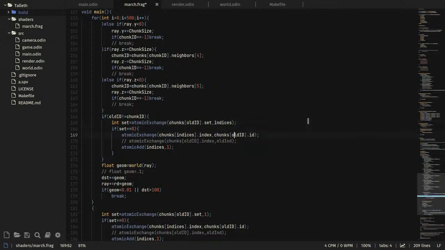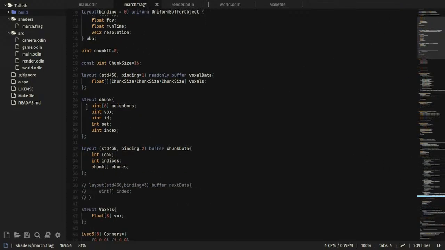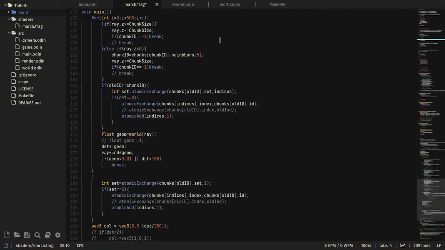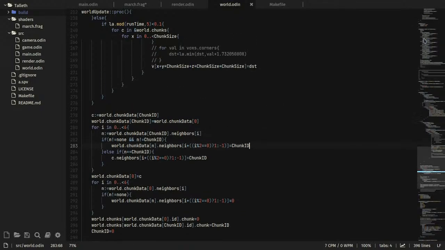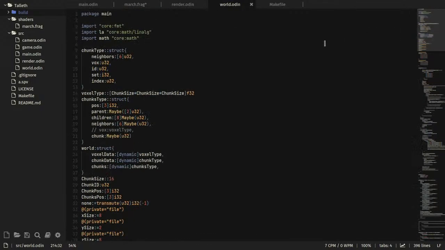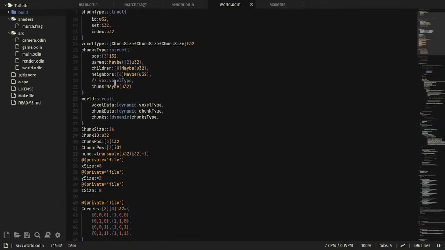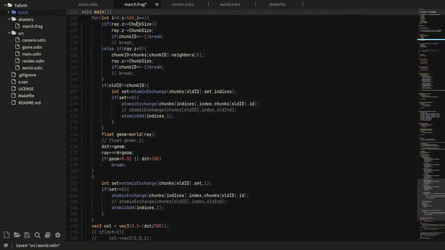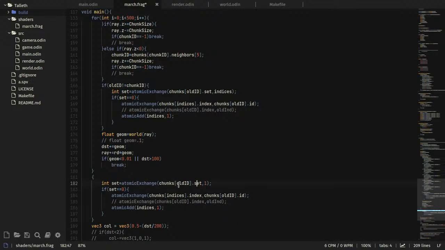That actually works here. Set, and just over here doesn't really matter because it's just 0. So where it can find its own index.